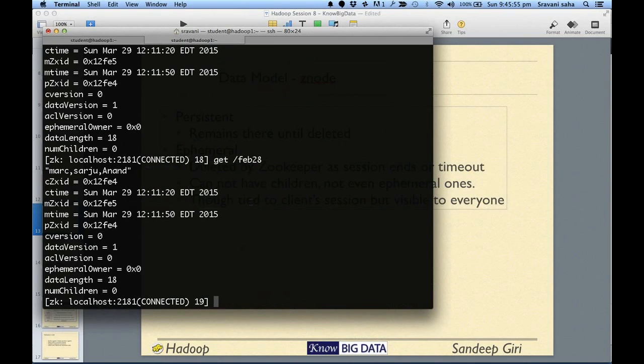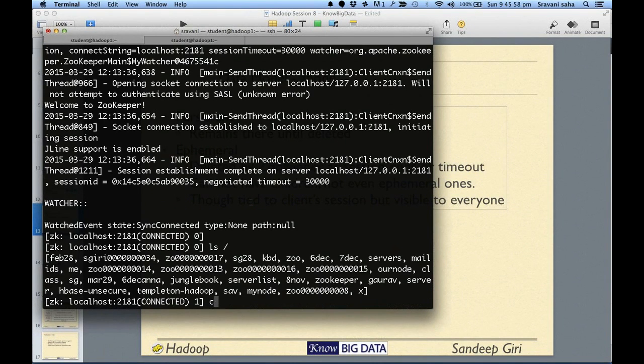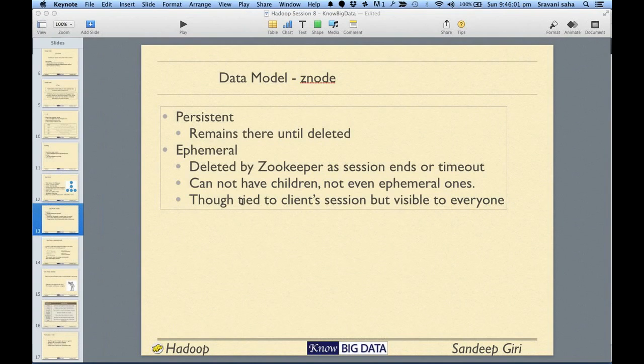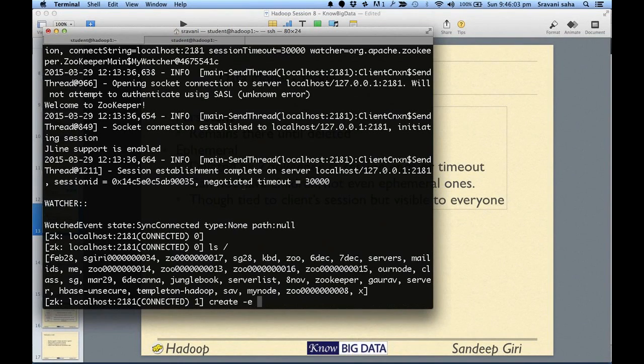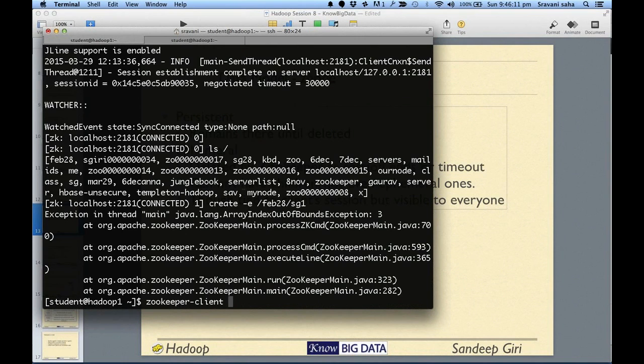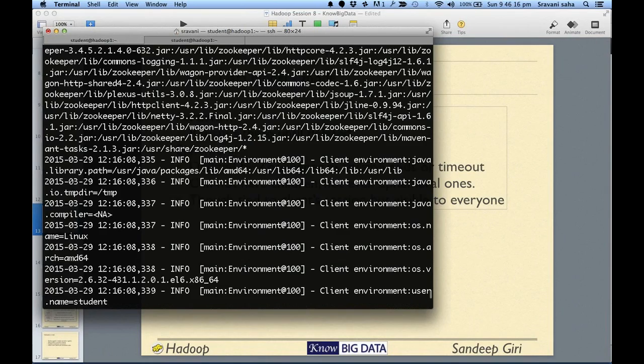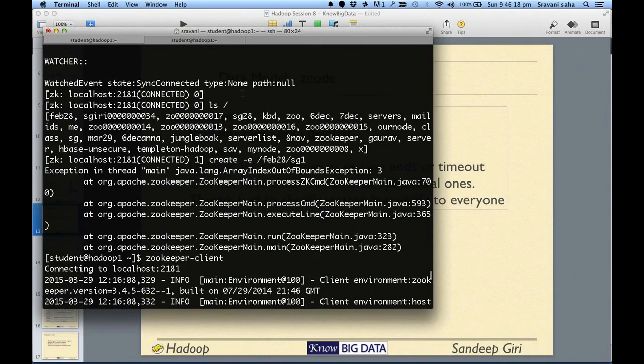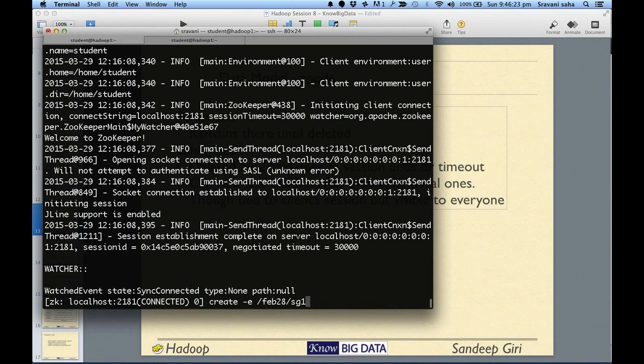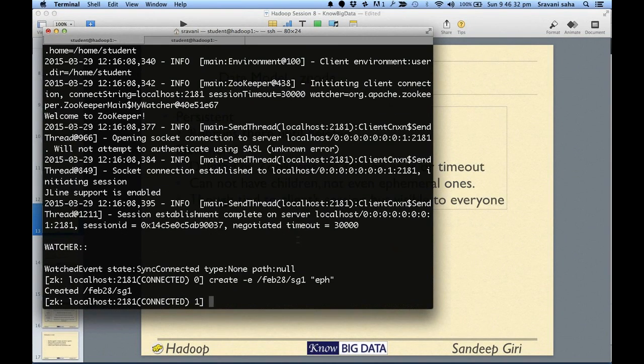For example, under fab28, we say create -e, and we say /fab28/sg1. Also, if you do not provide the data part, it will throw an error. So this is my ephemeral node.